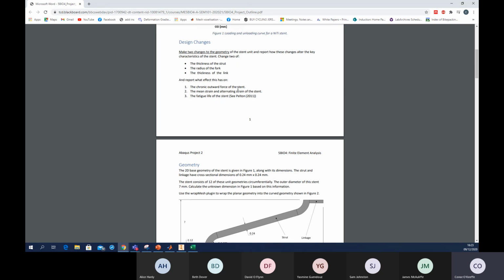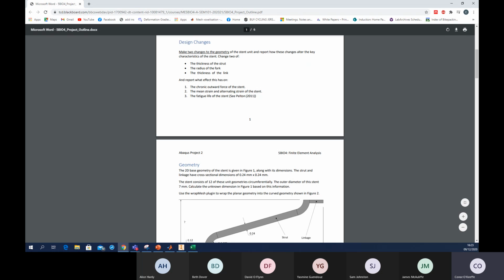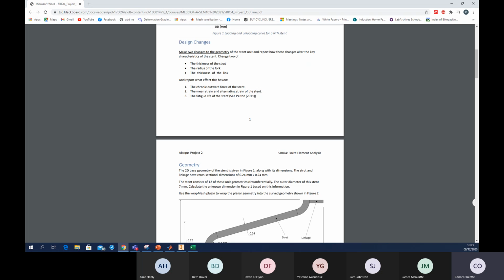The chronic outward force of the stent, we literally just looked at that. The mean strain and alternating strain. So we looked at that in one of the past tutorials, I guess the last one, the 4th lab.